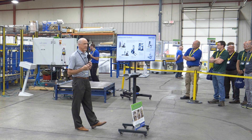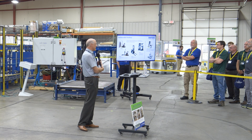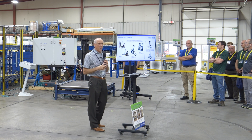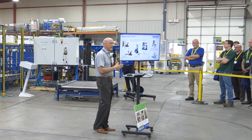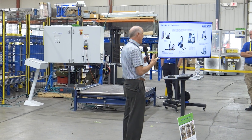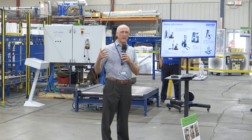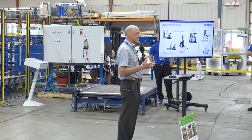We have a full line of warehousing type vehicles: pallet jacks, tuggers, counterbalance fork vehicles, straddle vehicles — not only for picking loads up at a palletizing station but being able to pick up loads off the floor, put them on the floor, do deep lane storage in a warehouse, put loads away in the rack, and pick parts out of the rack. It's a full fleet of automatic guided vehicles. One thing we tout ourselves on compared to other companies is you go through one learning curve whether you're using a fork type AGV or an assembly AGV — the application software is identically the same across the entire platform.